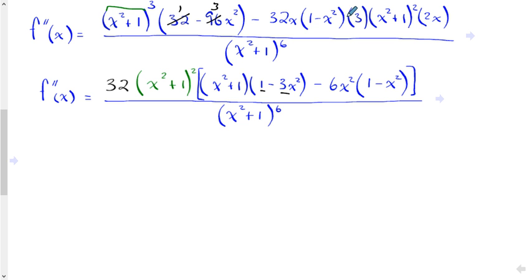I have 2 of them there, 3 of them here, so I'm factoring out 2 of them. So that's why I have that exponent of 2 here. And then what I'm left with is one of these in the front. That's this one here. And in the back, I have factored out the 32, so it's gone. And I factored out all of this. So I have the 2x times 3 gives me the 6x times this x gives me the 6x squared times this 1 minus x squared in that bracket.